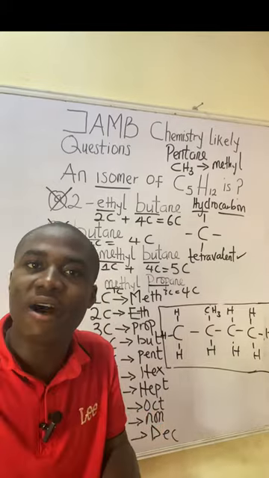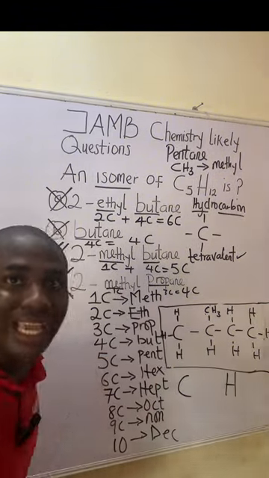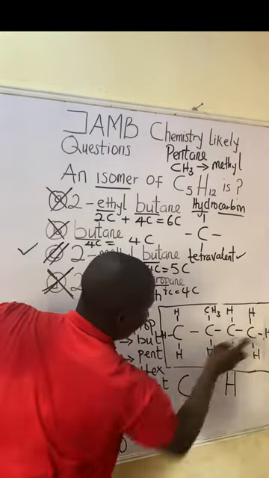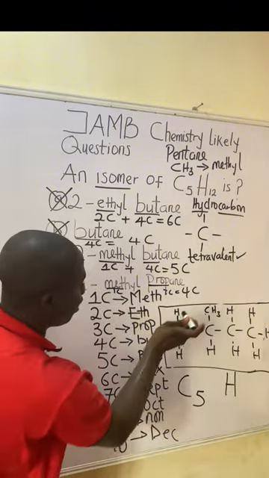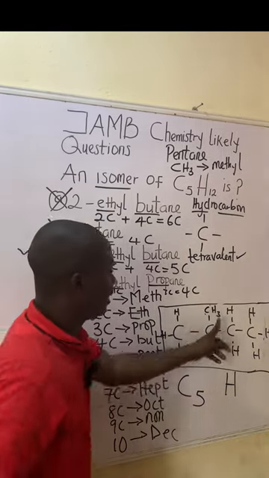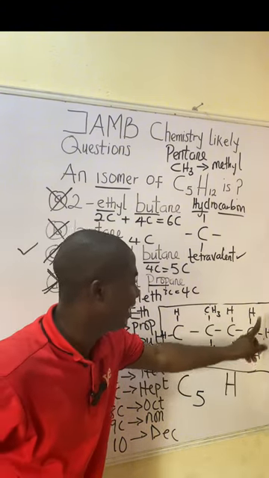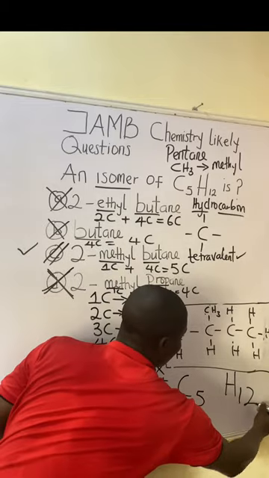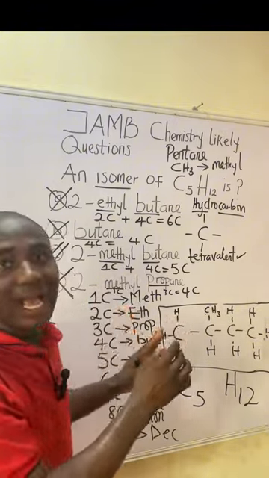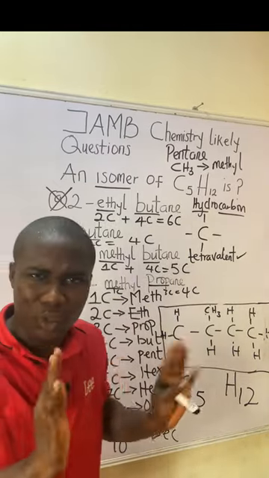So that's for that. So let's confirm if this corresponds to C5H12. So how many carbons? Remember, you know that it is carbon and hydrogen that should be here. So let's count our carbons to know if it's 5. So this is 1, this is 2, 3, 4, 5. So here should be C5. Let's count our hydrogen. Okay, one. Let's count carefully. 1, 2, 3, 4. This is 4 already, and this is our 3 hydrogen. So 4 plus 3, that's 7, 8, 9, 10, 11, 12. So here we have 12 hydrogen. So definitely, I believe now you understand how it was gotten, and I believe now you've seen that this is the confirmatory procedure that tells us that, okay, this corresponds to this. This is an isomer of this. Do you understand? It's actually very easy.